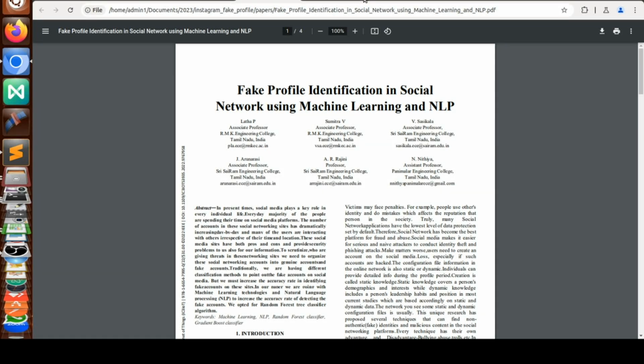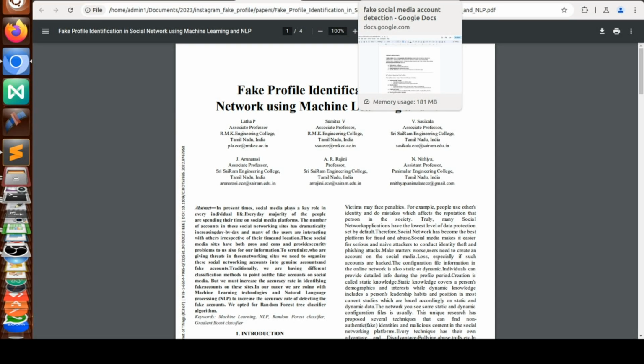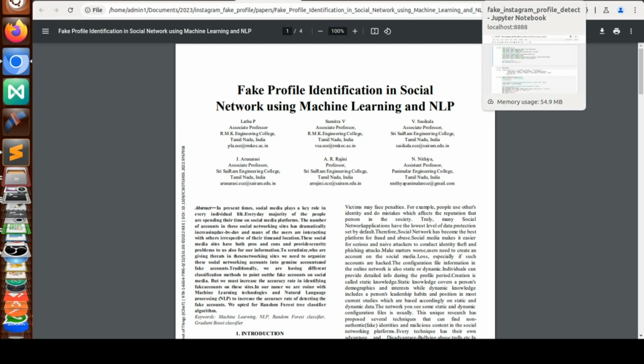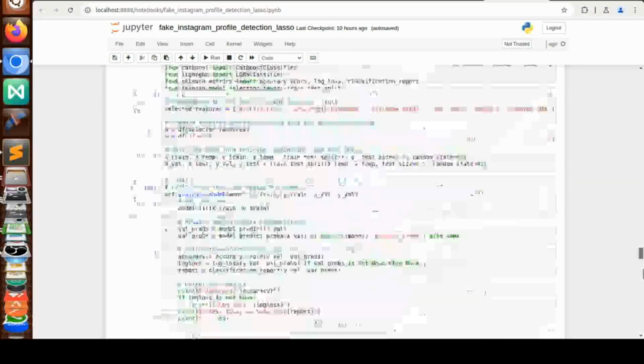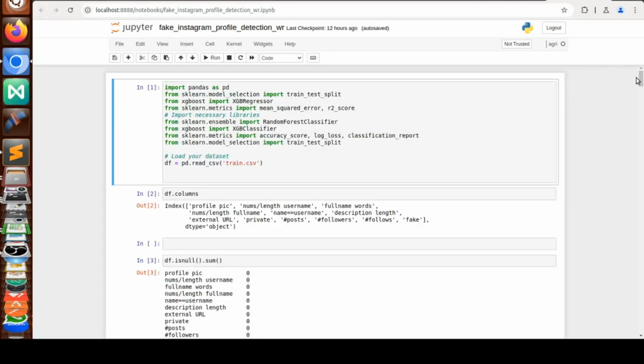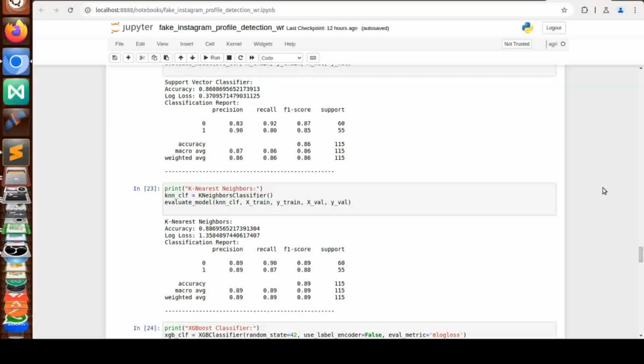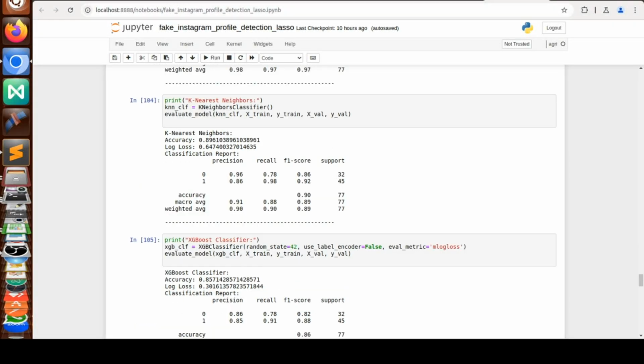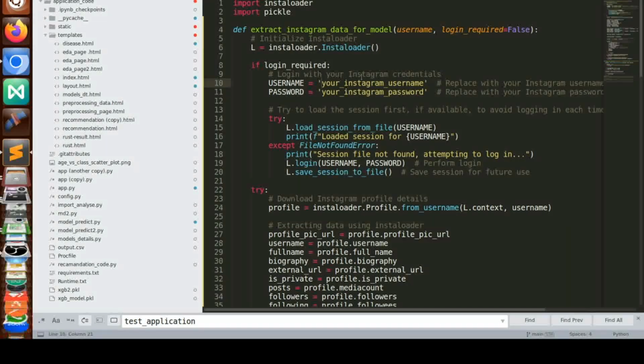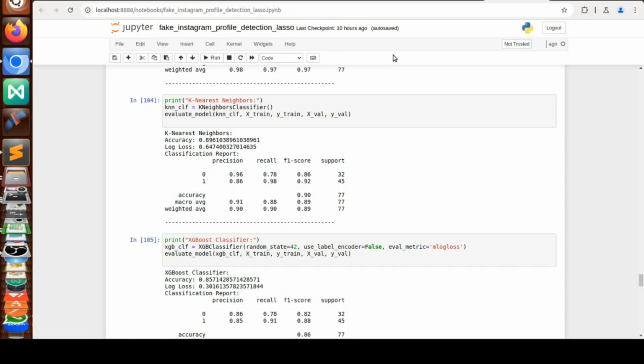Then we'll go further and implement it as code that you can see here. We'll make the complete code, and after that we'll save our best model. Then we'll create the front end and back end. We write Python code as you can see like this, along with HTML and CSS. Even for the backend we are using Flask, so we write all of them together and build a good looking web application. This will be a long process.